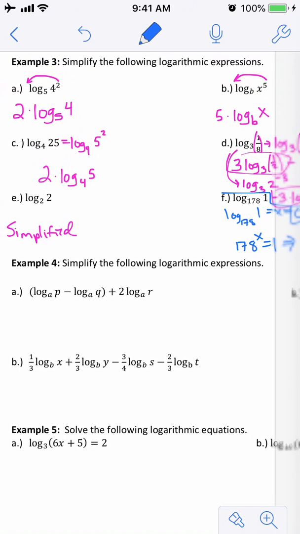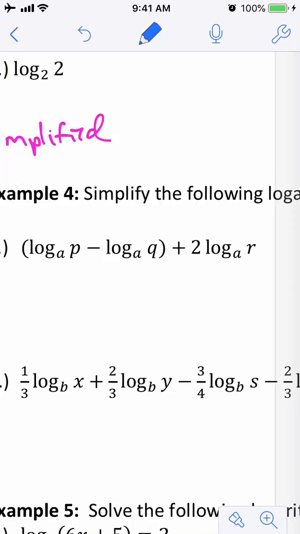Alrighty. Let's start combining these together now. Let's see if we can condense some ugly looking things into some prettier looking things and use maybe multiple rules at the same time. So in this first problem, we have log a of p minus log a of q plus 2 log a of r. Notice how there's a lot of log a. So I know I can do stuff here. It's still got to have that same base, right? It's giving me a hint that the first thing I should focus on is definitely the parentheses. Parentheses in PEMDAS, always important. Super, it's the first one. Please excuse my dear Aunt Sally, right?